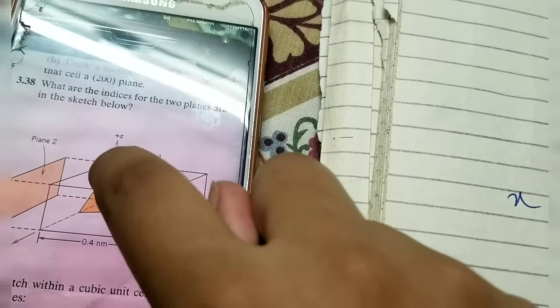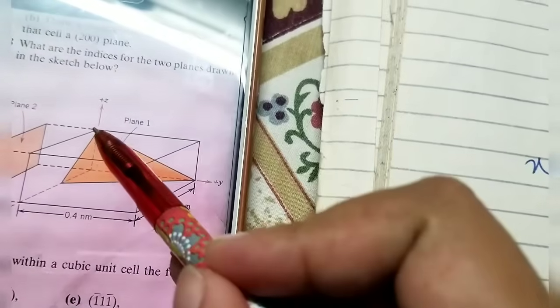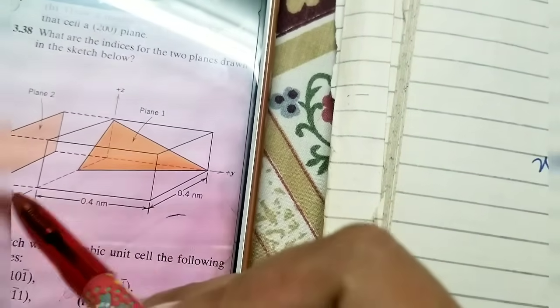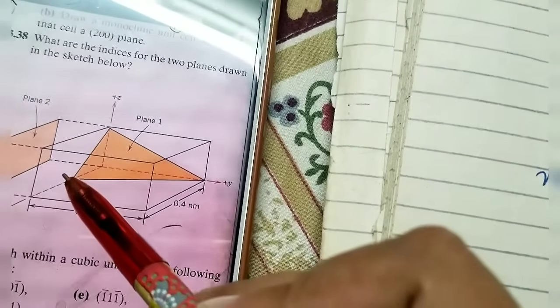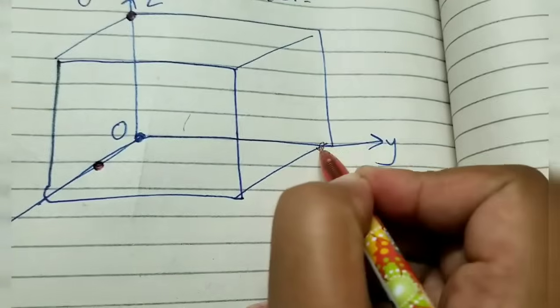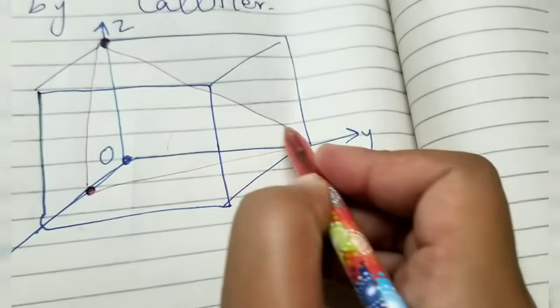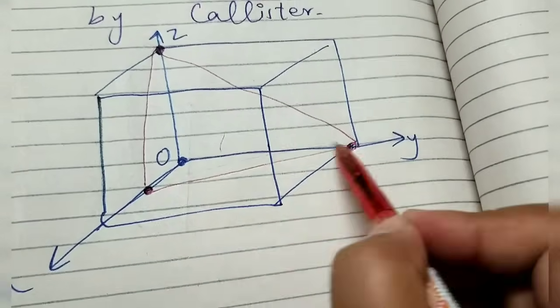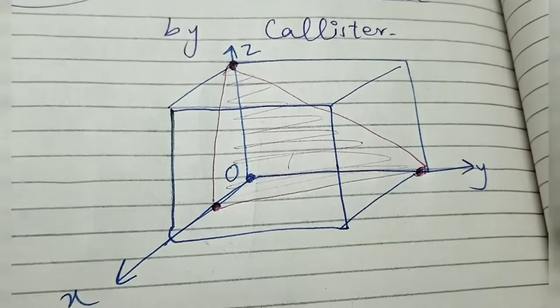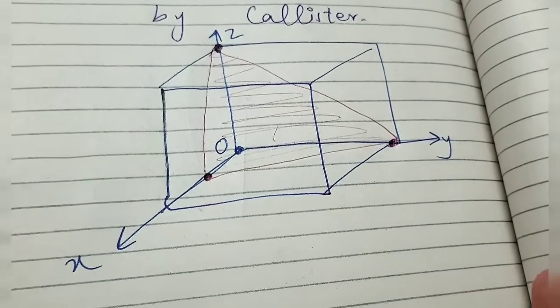And we can see here that one of the points is there, at the end of the unit cell here, and one of them is along the x-axis, and it is about at the center, and the last point is at the end of the unit cell along the y-axis. So this is, I'm just redrawing it. Okay, so this is the plane whose Miller indices we are going to find, and the first step is done. We have successfully defined our coordinate system.